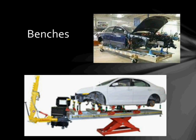They're used in conjunction a lot of times now with some kind of a blueprinting, damage discovery electronic measuring system. So a lot of the shops that have a bench also have some type of electronic system where they can do a quick blueprinting measurement as well. So we're going to see throughout this session here that it may be a necessary option to have more than one system, one for actually measuring during repairs and one system for measuring during the blueprinting process. So several brands have these multiple options.